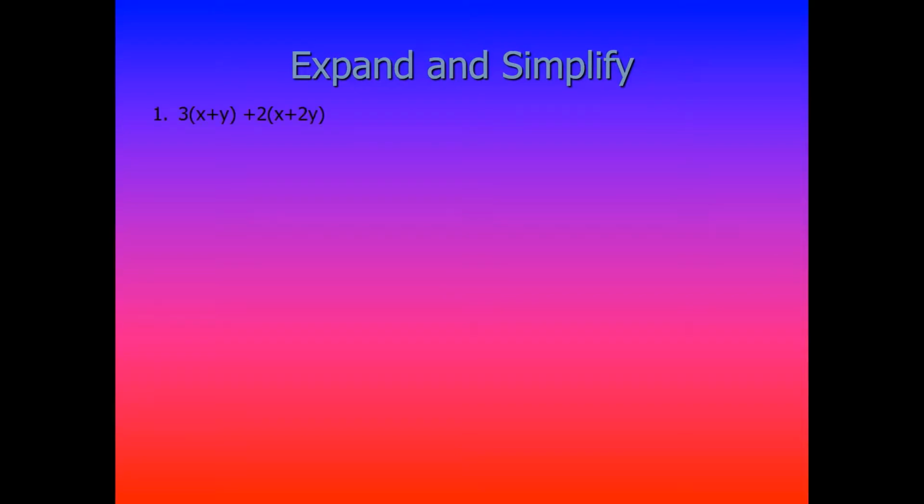So in this case, it is 3 into x plus y plus 2 into x plus 2y. So it says expand and simplify this. If you're given questions like this, you do each bracket at a time. So in this case, 3 times x is 3x, plus 3 times y is 3y, and then plus 2 times x is 2x, and then 2 times 2 is 4y, and then you can collect like terms together. So 3x plus 2x is 5x, 3y plus 4y is 7y. So we just put that together, and you cannot further simplify this because you've got two different variables. That means these terms are unlike, so you stop there.